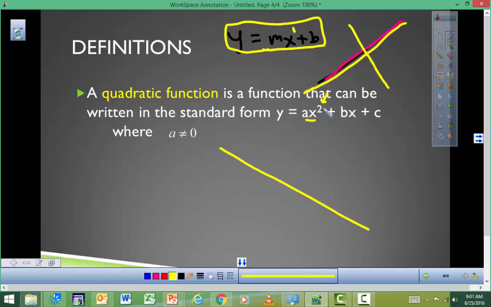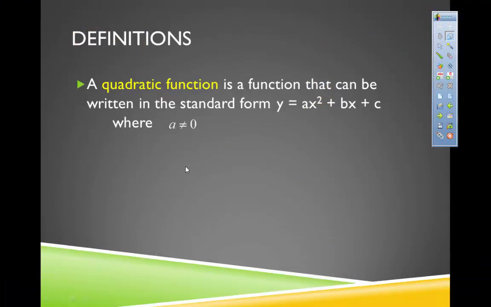And anyhow, that square there causes the graph to have a bend in it. It has one bend. And if this were a cube, then it would have 2 bends in it. Does that sort of make sense? So each time this number goes up, it causes basically a bend in the curve. Well, not always, but usually it causes a bend. Okay, so we're going to find out about these guys.